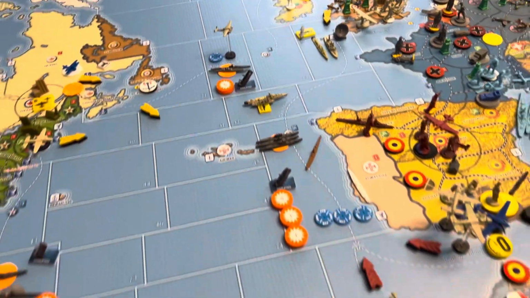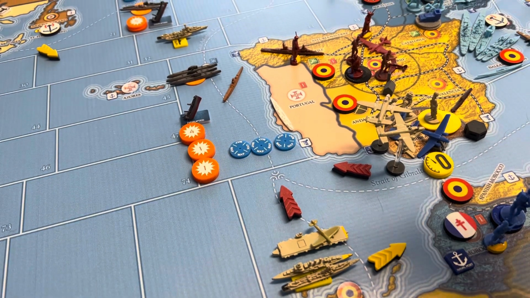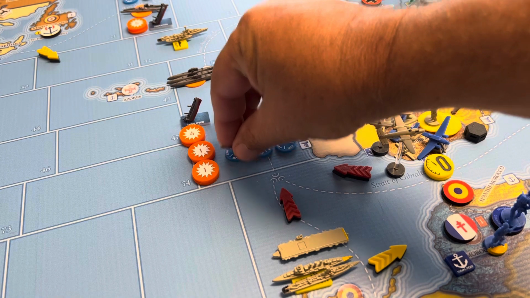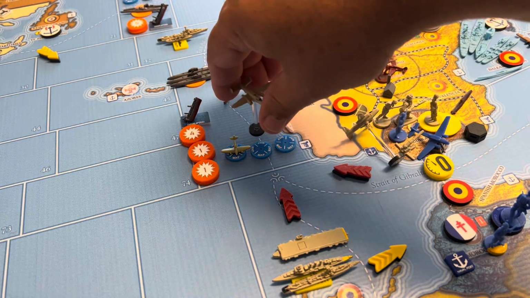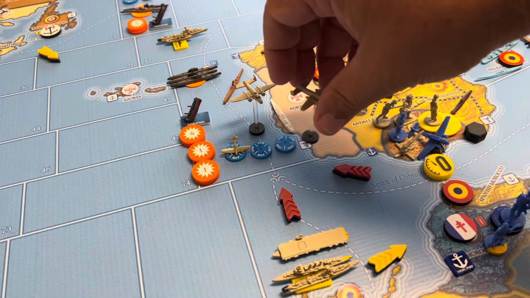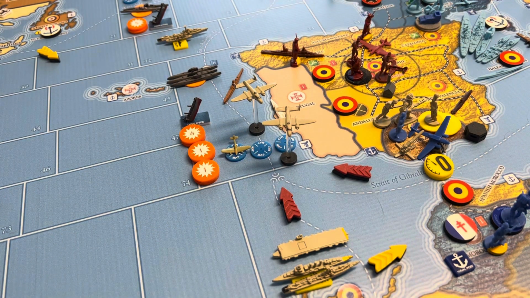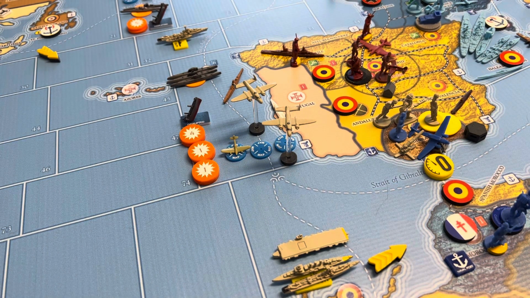All right. Next, a little further south, we have a fighter on a carrier, which will go on Maritime Air Patrol. And we have 2 medium bombers from Gibraltar. Because of long-range aircraft, we can go 2 spaces. They will take a shot at those subs. Now, the last time I had 3 planes shooting at some subs, it was a big disaster. Hopefully, it's a little better this time.